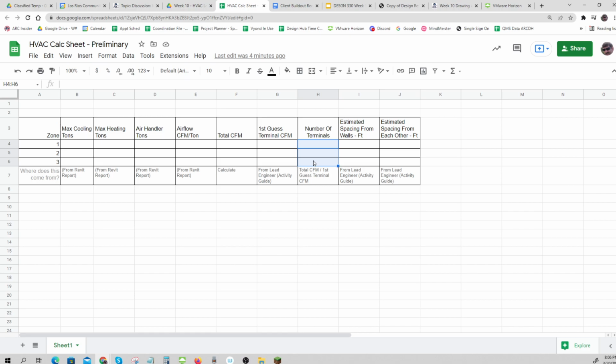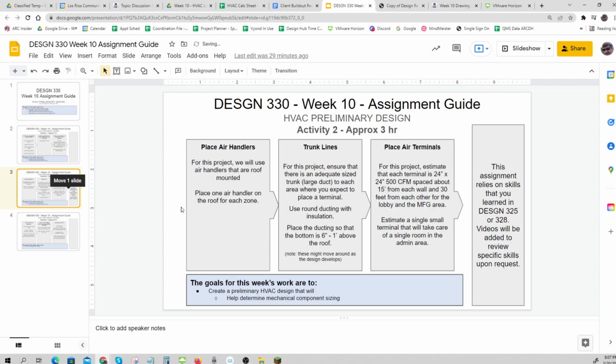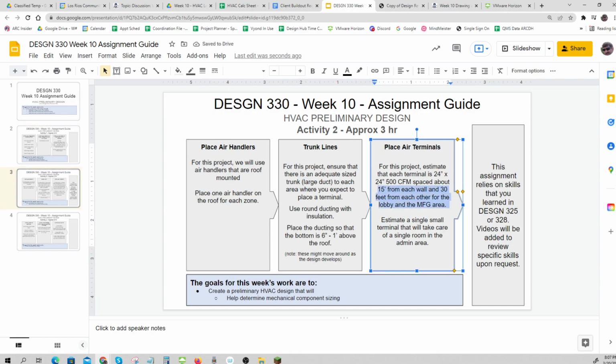And then I'm just doing a kind of a checkout. I'm going to estimate some spacing, about 15 feet from every wall, and you're going to see where this comes from later on. About 15 feet from every wall and 30 feet in between each other.